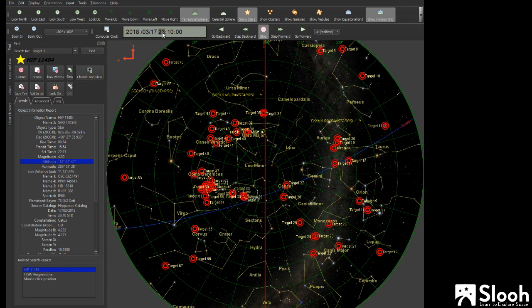So let's say M57, Messier 57, the Ring Nebula. That's really quite a small object. It has a small apparent size, not its real size, but its apparent size, the size that it appears in the telescopes. So for that, we probably want one of our wide field telescopes, or maybe even the Canary 4 solar system telescope. What we wouldn't want to use for the Ring Nebula is one of the ultra wide field telescopes, or maybe the Canary 3 deep sky telescope, which has a huge field of view.